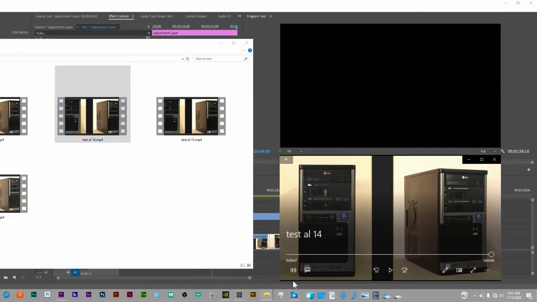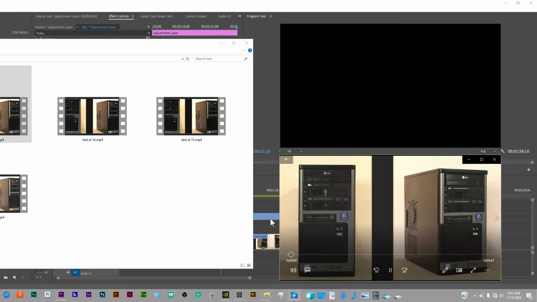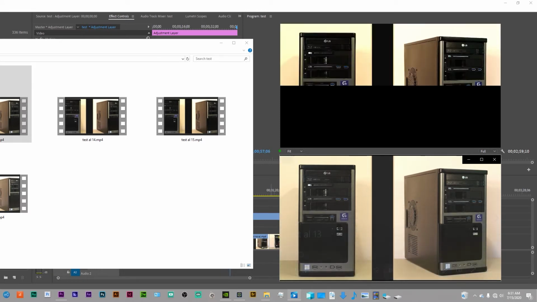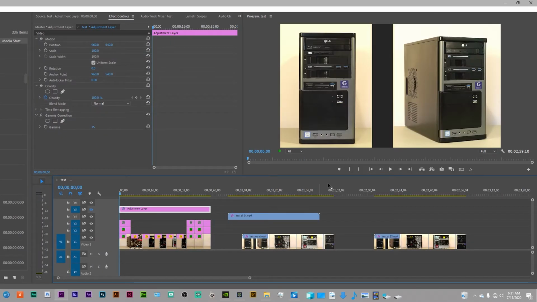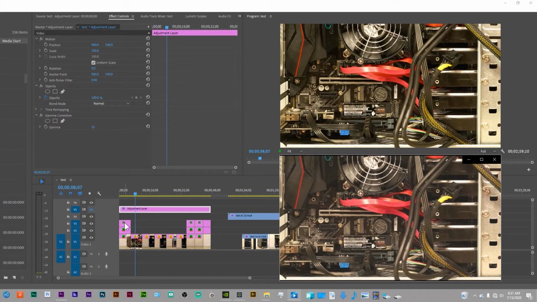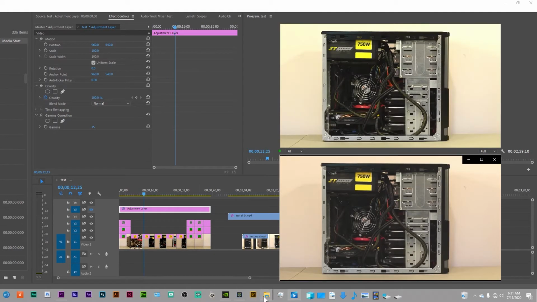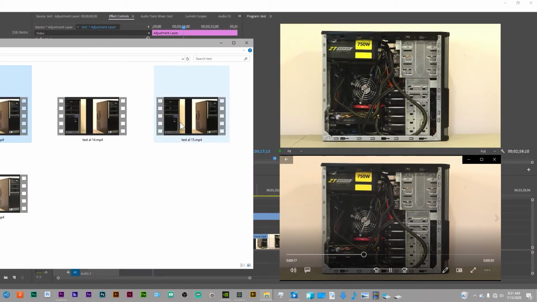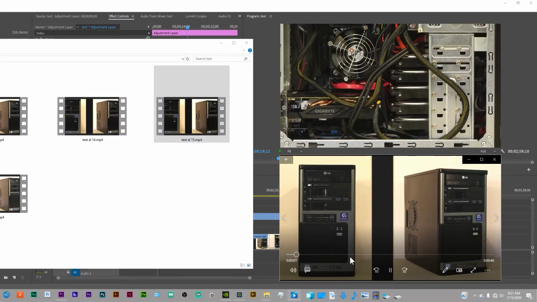If I click on this folder, I could click on 13. This is basically the same thing. Let me slide over here. Let me hit play. Some people could think at level 13, it matches up a little bit better. I think 13, it looks a little bit too light. That's my honest opinion. I think 14 is the closest. If I go to 15, I think it almost looks a little bit too dark.